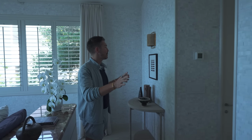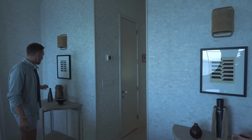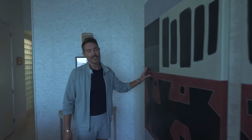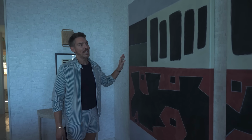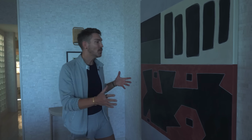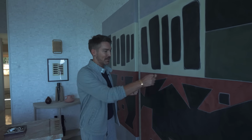And this is actually another pair of prints by my friend Ron Chereskin, which I just thought were perfect for this spot. I have some vintage pottery pieces in here mixed in with some fun shoes that get worn sometimes on the 4th of July. And this piece of art here is by an artist named Justin Goodman, and I commissioned it just for this huge wall. I didn't really know what to do with it, and I couldn't find the right piece of art, and so I worked with him, and he created this piece. And it's so cool because in person, I don't know if you can tell on camera, it looks like Venetian plaster, you know, and I think it's brilliant. I think he needs to be discovered.